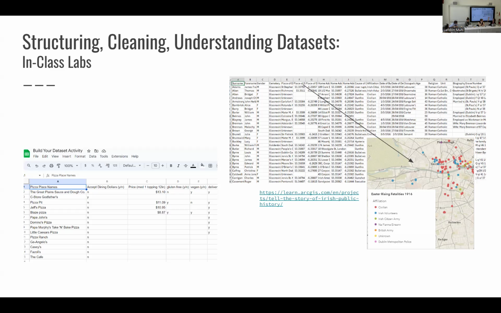You'll notice there are fields missing. Maybe you can see there are fields with data missing. So we talked about what that might do to your visualization. There are a number of fields that would require a standardized vocabulary if you actually hoped to group and filter your data. So cause of death needed to be a set number of terms. So gunfire, you know, there are a number of different options there. And then down here, we've got the same thing with affiliation. Were they a civilian? Were they a volunteer? All of those things need to be standardized in order to visualize.